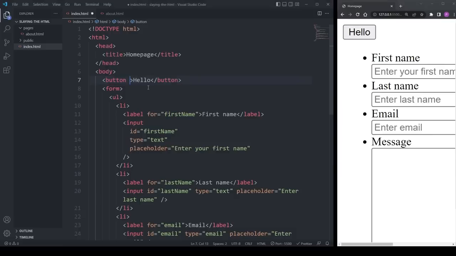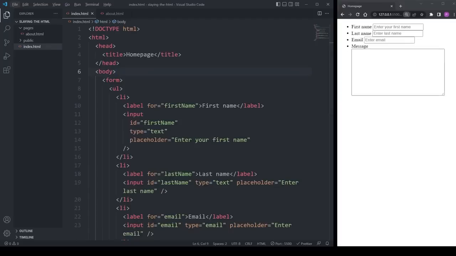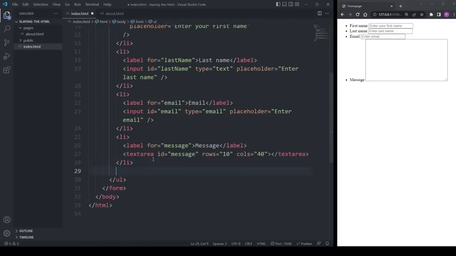Similar to the input element, we can pass our button the type attribute. There's only two options though, button and submit. Button is the default type and behaves exactly as you would expect, like a normal button. The submit type is useful inside a form for submitting the form. Buttons inside of forms automatically have a type of submit by default. Most of the time, you won't need to add the type attribute because the default value will often be the desired one. You can always add it though if you want to be specific. Let's add a button to our form. Last thing worth mentioning is that you can disable buttons with the disabled Boolean attribute, just like this, if you ever want there to be a button but have it disabled.